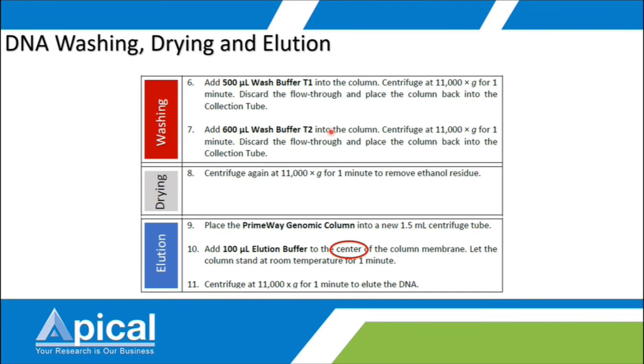Do make sure in the drying step the wash buffer is completely removed, because wash buffer carries ethanol which may inhibit the PCR. So if after the washing steps and centrifuging for 1 minute you still find some remaining ethanol on the cap of the column or below the column, then you may need to centrifuge it again. Centrifuging for another 2 to 3 minutes will be enough. Do not centrifuge for too long either.